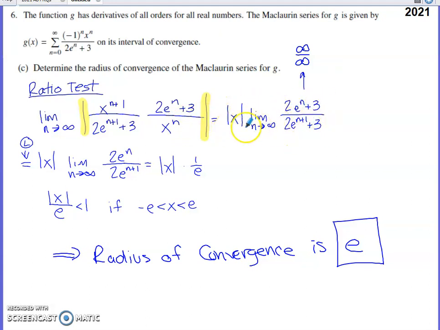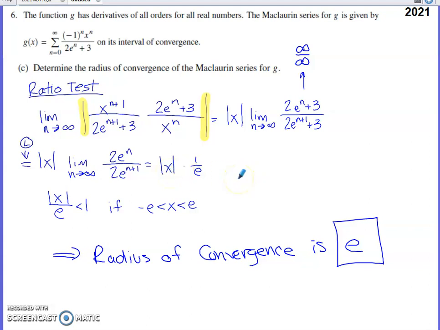Now, I do have to keep the x in absolute values, right? I don't know if x is negative or positive. I don't need absolute values around this stuff anymore. The stuff that we're left with within the limit is now positive. Now, you do see I've indicated that this is going to give me infinity over infinity. Well, if I apply L'Hopital's rule to that, rate of change at the top, rate of change at the bottom, what I end up with is 2e to the n divided by 2e to the n plus 1. I can cancel the 2's. I can cancel all of these e's with all but one of these e's. And my limit is therefore just going to be 1 over e times what we removed a few minutes ago, which would have been the absolute value of x.